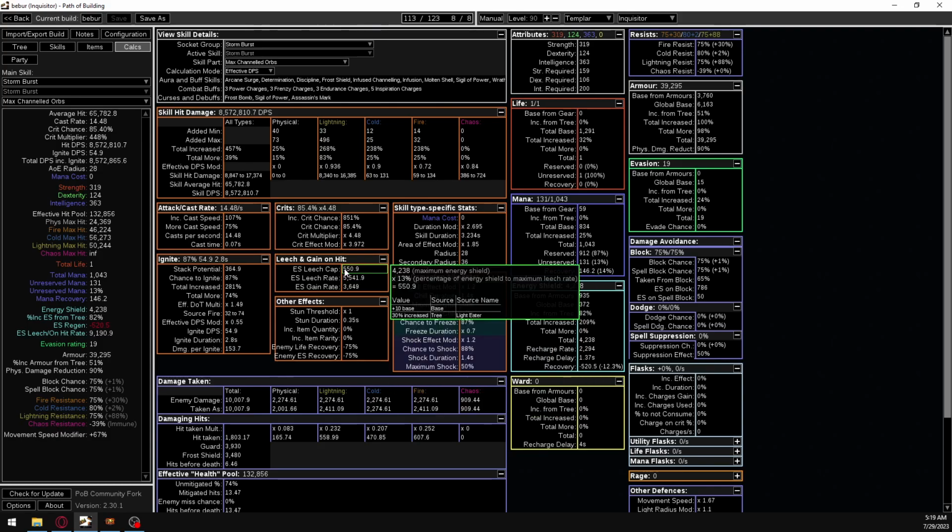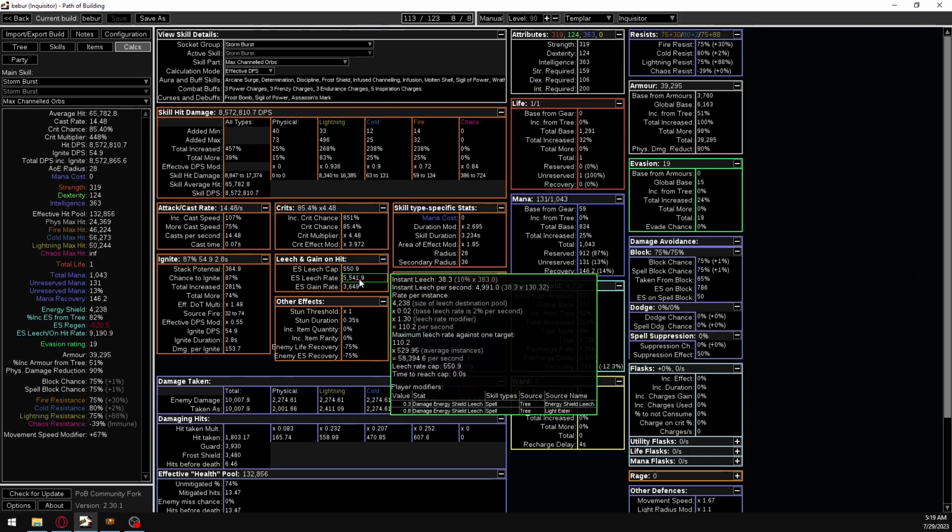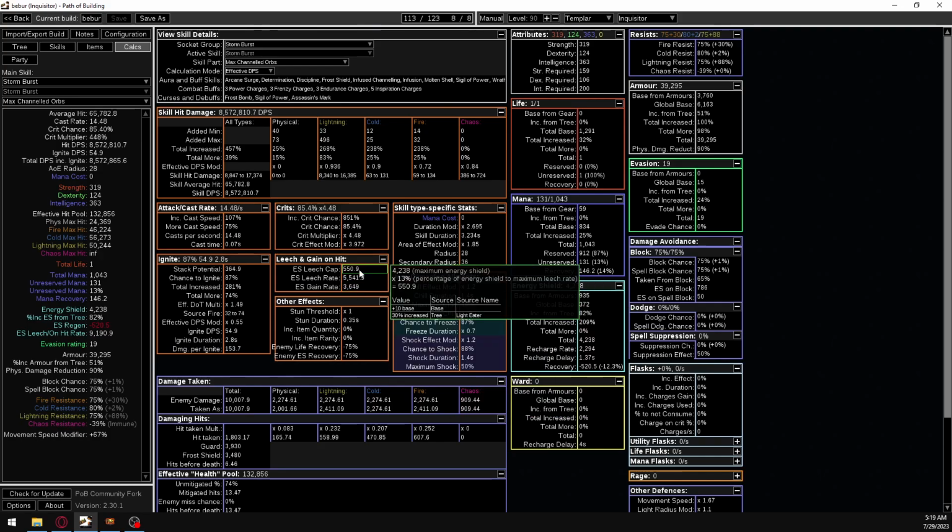from instant leech. If you look here, the leech cap is 550, right? But that's not instant leech. This is all I can leech with normal ES leech, but my instant leech is only 38 per hit. That's per leech hit, but we're hitting 110 times per second with our Stormburst balls, so that equals over 5k ES recovery. Add all these together, and we have over 9k per second ES recovery, and that's just from the leech. And then we have regen from Divine Shield on top of that.